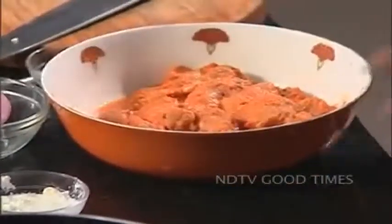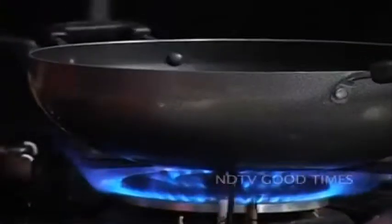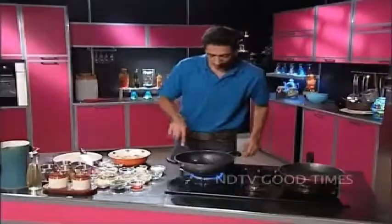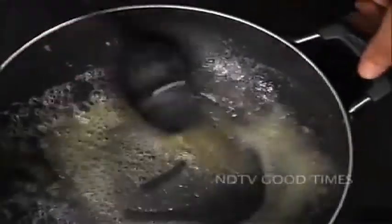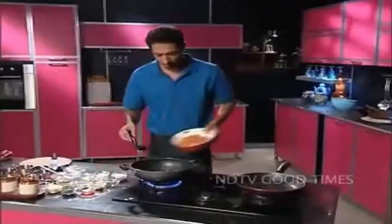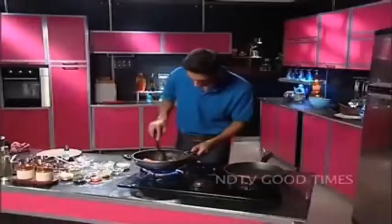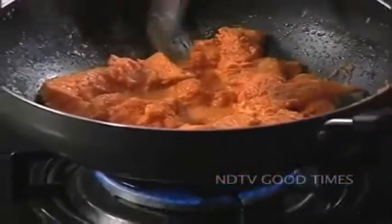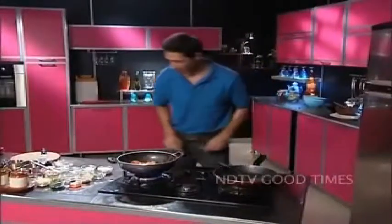Well, I've had another bowl of chicken which I marinated earlier, and this chicken is now ready for me to cook in this butter, being butter chicken of course. So now, let's just put on my trusty gas. To the pan, I'm going to add 1 generous tablespoon. So now that butter is going to melt a little, and I want it to heat up and start bubbling. Right. So into this goes the marinated chicken. Okay, I put this on simmer. Going to use the same spoon.